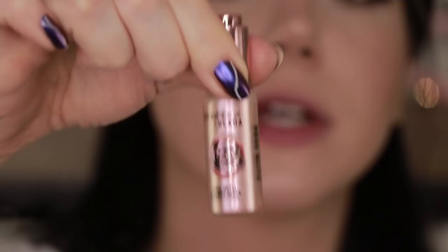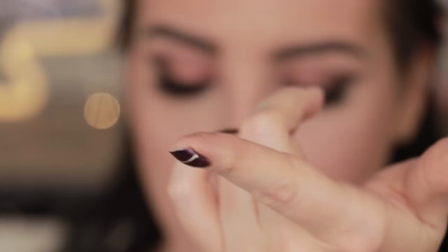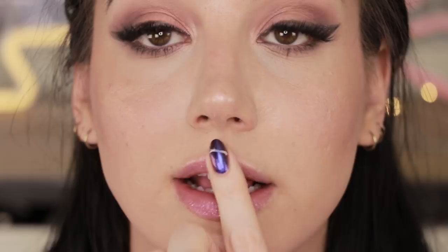Now I'm gonna pick up a little bit of rose glitz and see how it looks over bare lips. It's gonna take one little drop on my finger. So pretty. So it says on the box that you could use this over a matte lipstick, which I think would look so good, but I wanted to see what it looked like on bare skin. And this is the last bit of bare skin I have on my face after trying all these products today. I think that's so, so pretty.